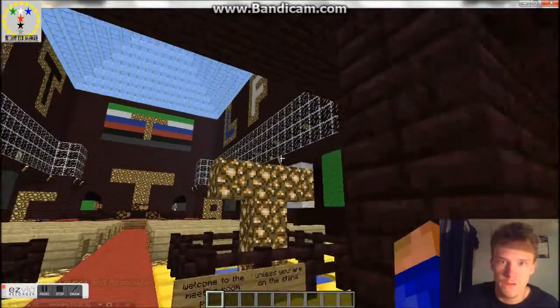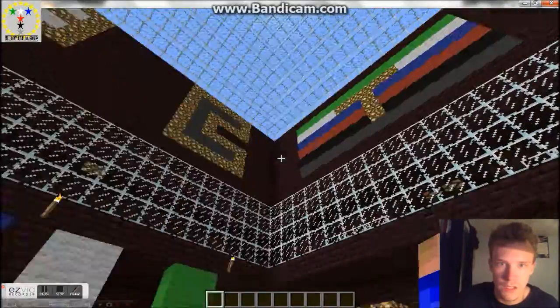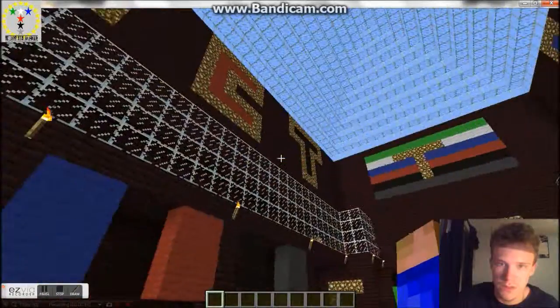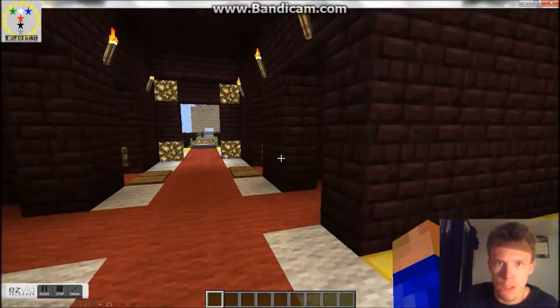All that. This is a meeting room. Has the TCA flag on both ends of the room. Has the council members' logo, which is just a big letter, surrounded by our gold colors.